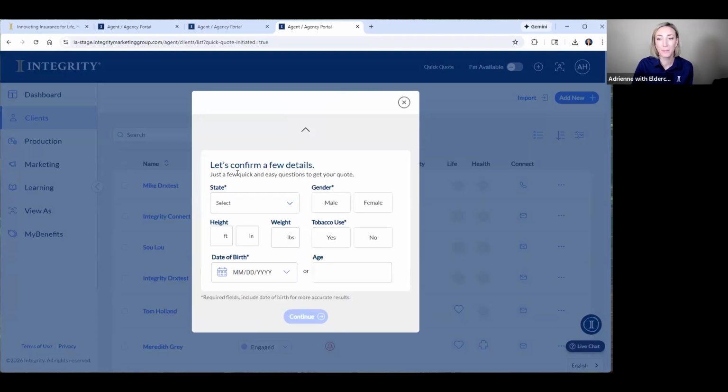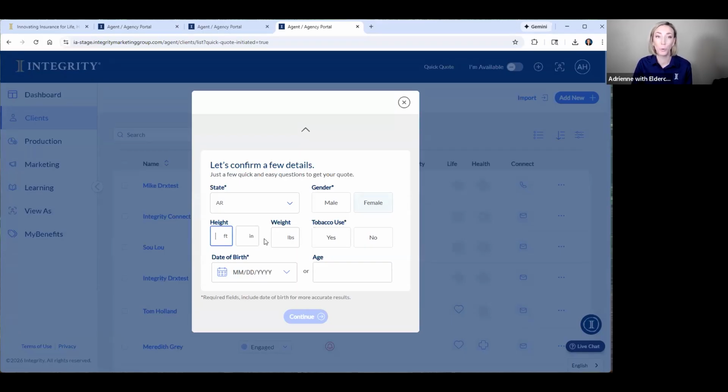So I'm going to click final expense, and then here's the information that I have to enter because I'm doing a quick quote. But if you did this from your contact or your existing client, then you don't have to enter it. You'll be more prepared in providing those quotes for them when you're on the phone with them. You do have to do gender. You don't have to do height and weight. But if you're doing underwritten, you'll have to put that in there.